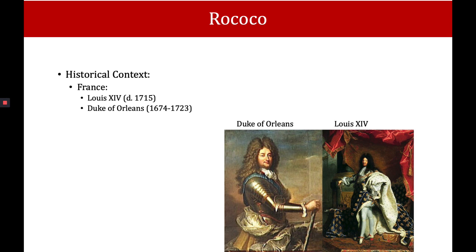What happens is at the turn of the century, right around 1715, Louis the 14th, the Sun King, we talked about him at Versailles, he dies, and his grandson, Louis the 15th, is not quite old enough to take over, and so momentarily the Duke of Orleans takes over in France. And as France has become the cultural center of the world, he changes art, and he changes the way that art looks, and he implements a new style.